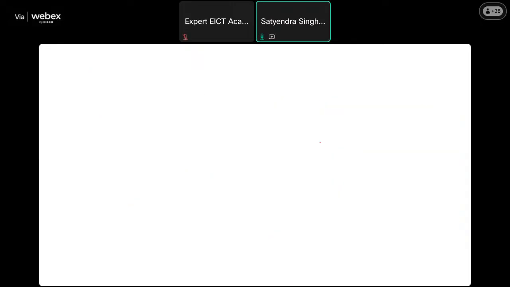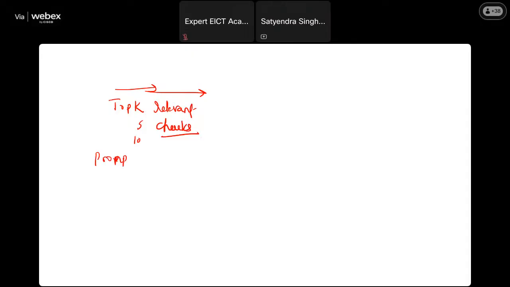Once you get the top k relevant chunks, it could be 5 or 10, then prompt augmentation happens.